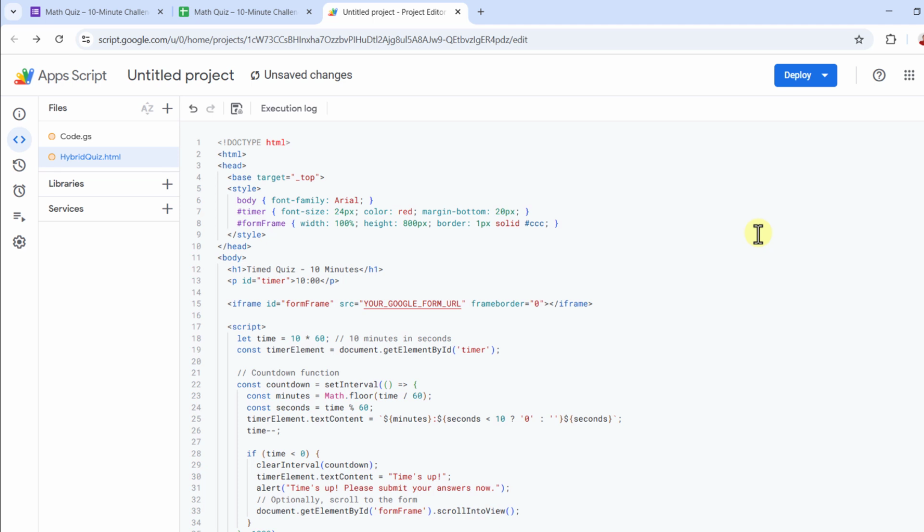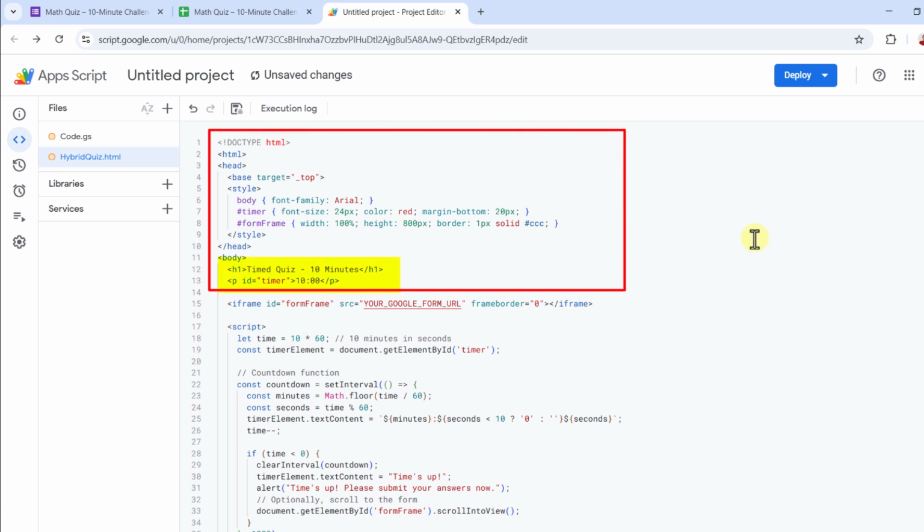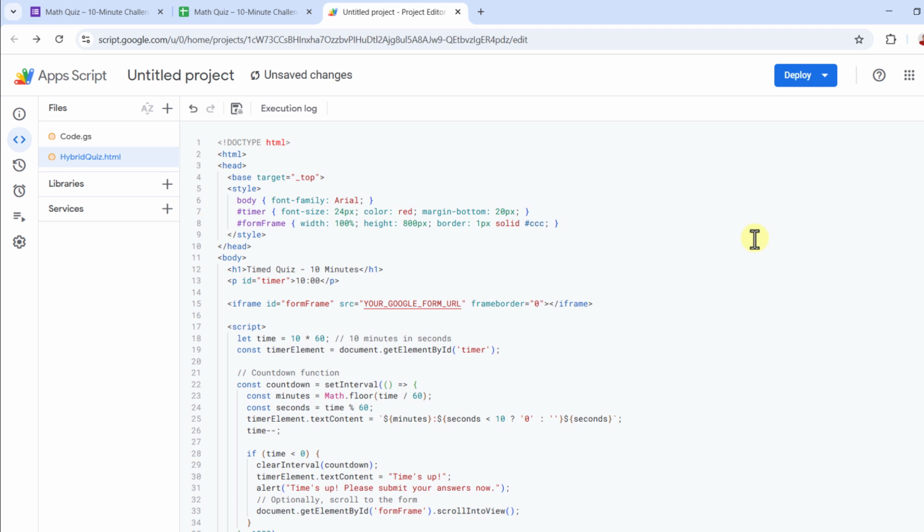Okay, let's quickly break down what this code does, because it's actually super useful if you run quizzes, exams, or training sessions online. Up here, you've got this 10-minute countdown timer. It starts automatically as soon as someone opens the page.